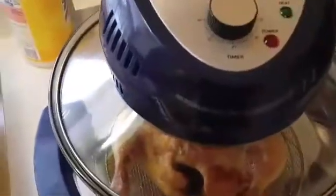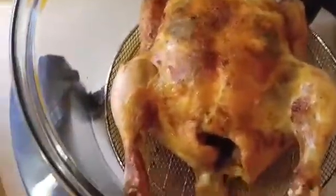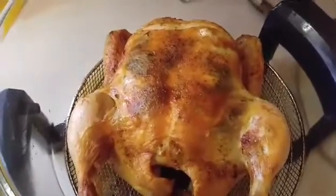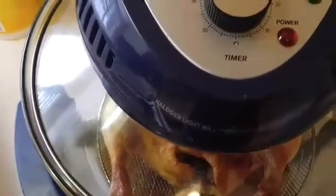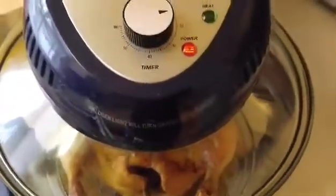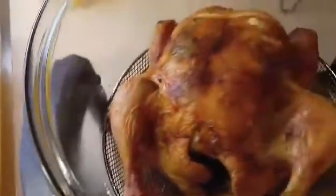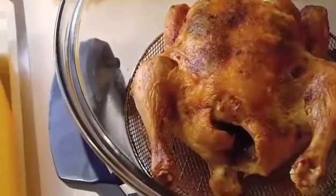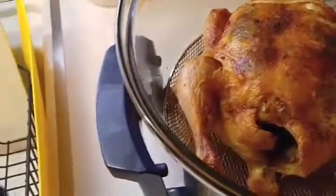Alrighty, the timer has gone off, but the pop-up timer is not up. The chicken looks good, so we're going to cook it another 15 minutes because we want that pop-up timer to come up. Like I said, it looks really good, but we want to make sure that chicken is done. Still, the pop-up timer's not up yet, so it's not quite done. I put my electronic thermometer in to check the temperature, and it's only at 136 degrees, so we still gotta cook it more.